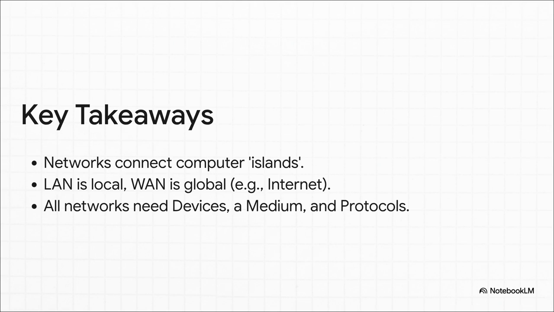All right, let's zoom back out and put it all together. To connect our lonely computer islands, we build networks. They can be small, like a local archipelago called a LAN, or they can be as vast as the global ocean of the Internet, which is a WAN. And every single one of these connections, no matter how big or small, rests on the same three pillars: the devices, the medium that connects them, and the protocols that govern them all.